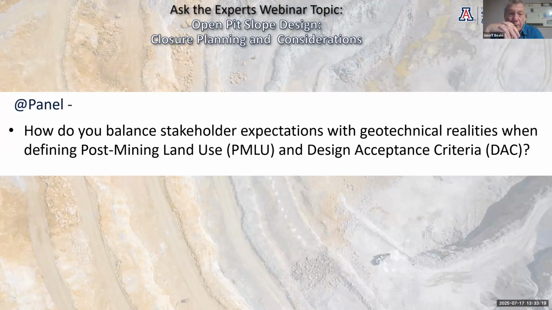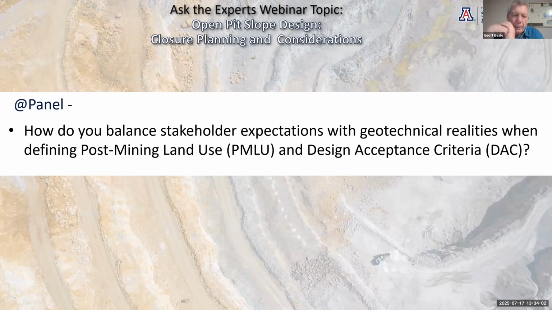I mean, again, it's very site specific. I think in terms of geotechnical realities, and particularly for open pit closure, the place to start always is to look at the final pit water balance. And there are a few things to look at. Firstly, where will the water and the pit lake recover to? Because anything that's underneath the pit lake has less geotechnical consequences. So you're really worried about the slopes that remain above the pit lake.